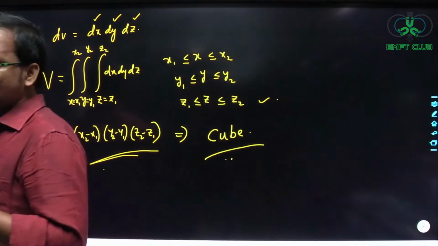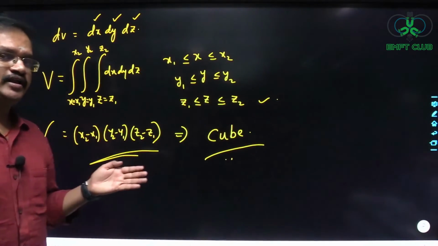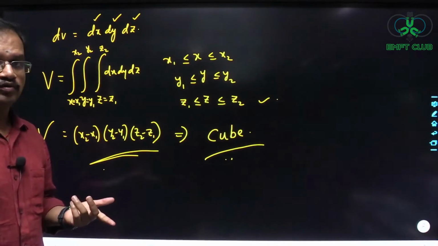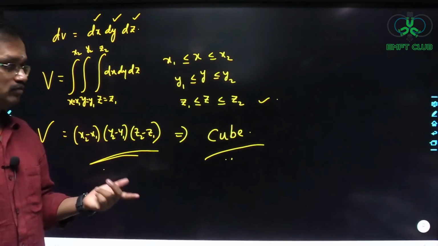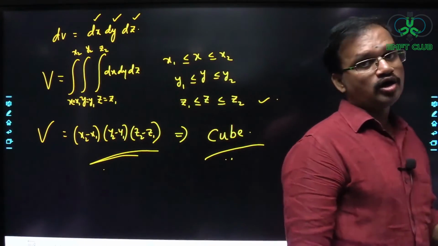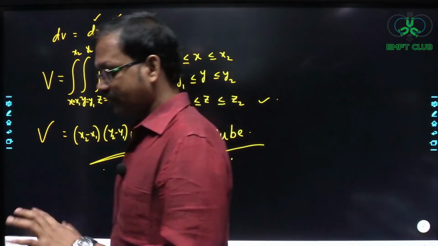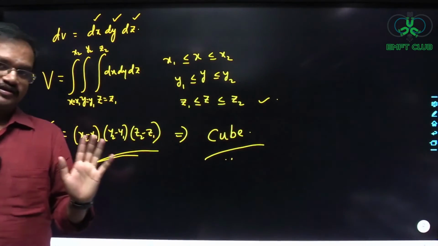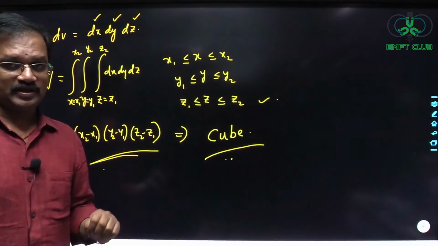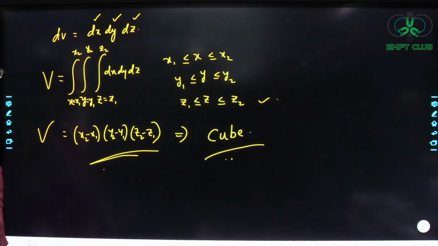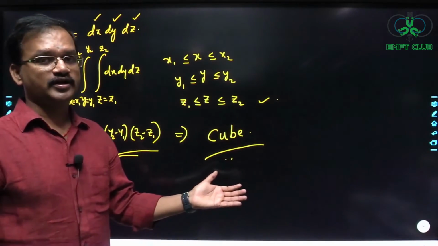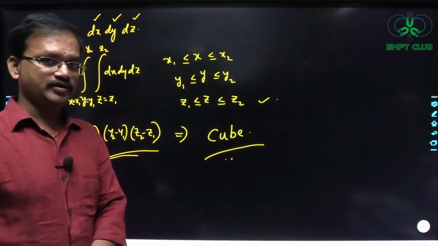Then by taking a small differential area and extending that small differential area in its perpendicular direction, we are going to get a small differential volume. So dV is equivalent to dx ax cap cross dy ay cap dot dz az cap. So we are going to get it as dx dy dz. Volume is a scalar quantity because it is the resultant of the cross and dot product, right? We have also seen that if you substitute the range of x, y, and z, the shape of the volume you are going to get here is nothing but a cube.